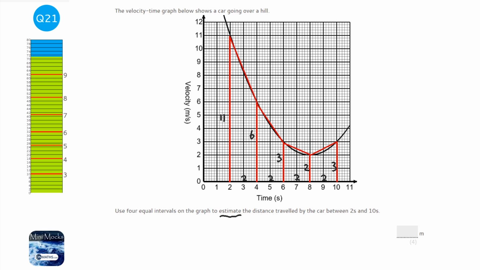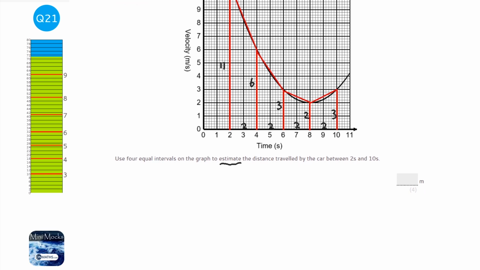Okay, so we need to remember how to work out the area of a trapezium. It's half a plus b, times h. Now, this is quite misleading because h, when using the trapezium rule, is actually the width of the trapezium. It's because the trapeziums are kind of on their side. So h is always going to be 2 for these. What I would do is just number the trapeziums that I'm doing. So I'm going to do number 1.